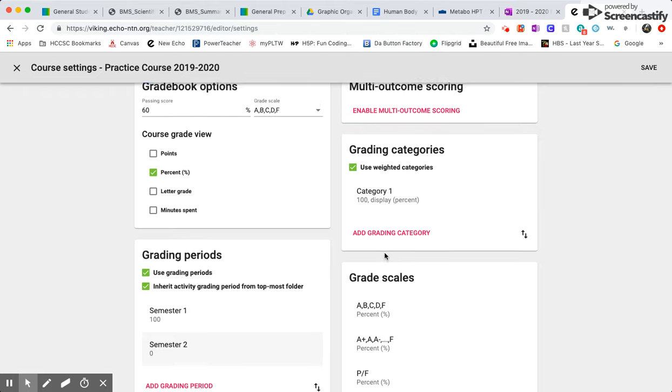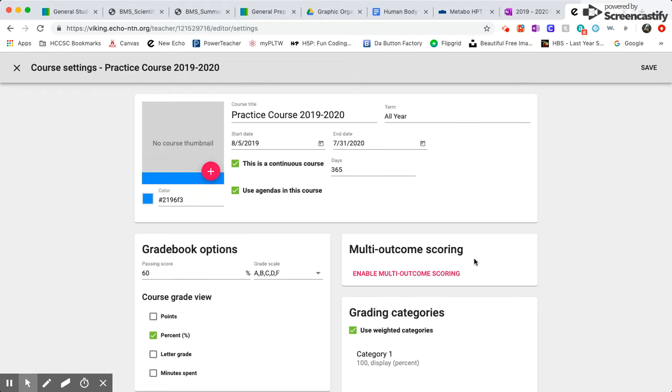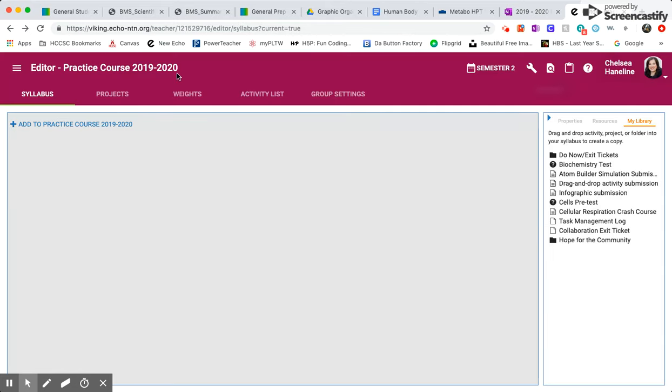And also, you can make sure that you are putting the multi-outcome scoring in. I think we decided standard, if it's a combined class, then it was 30% for knowledge and thinking each, then 10% for everything else. So you just kind of have to determine for your course what that's going to be.